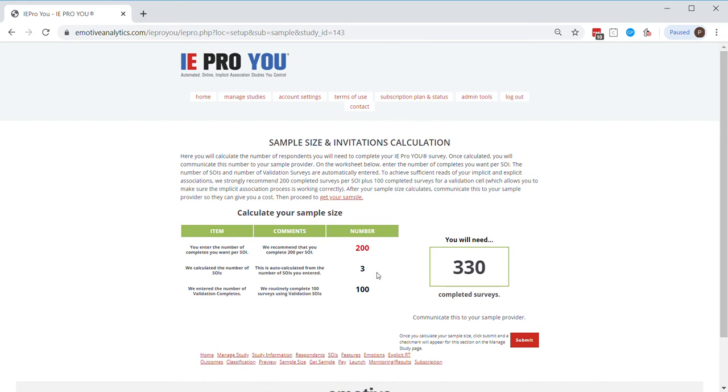And the number of SOIs in your study will be automatically generated when you enter in your SOI images. So here we have 3 in our study, and this is the number of validation surveys that are held back for each survey. So we add that. We also add a little bit to take care of any attrition that happens.